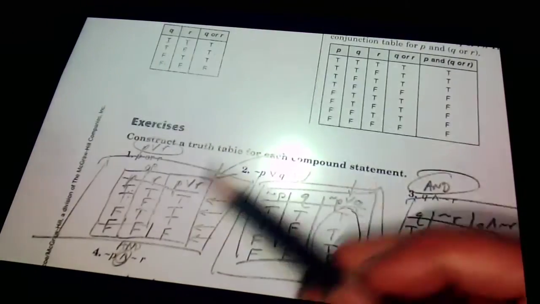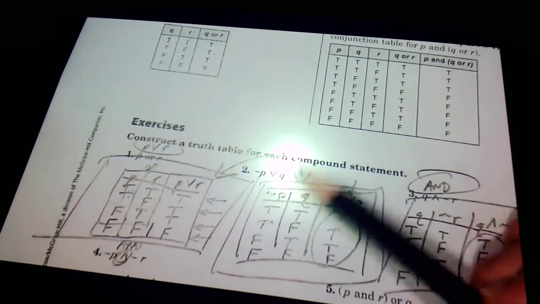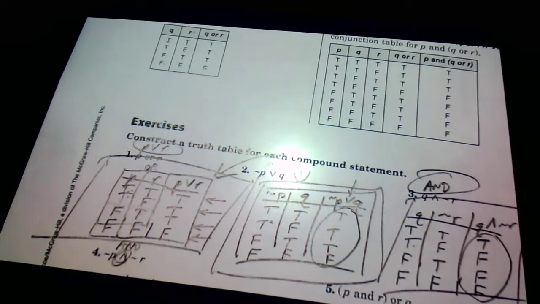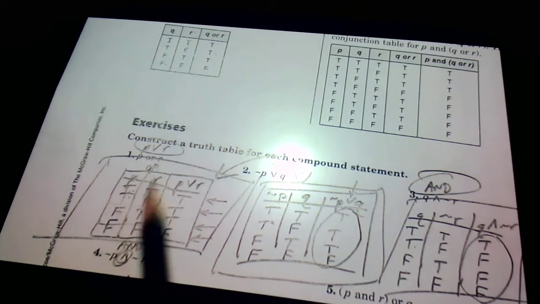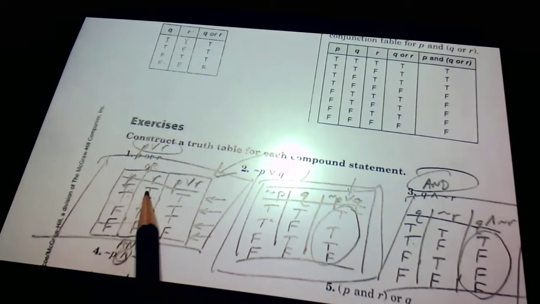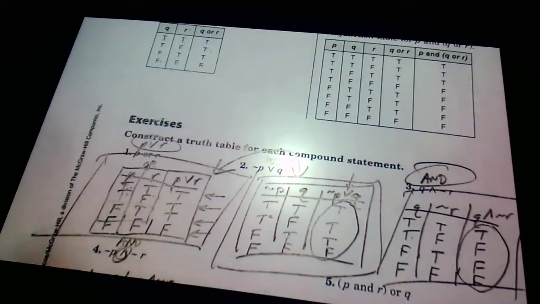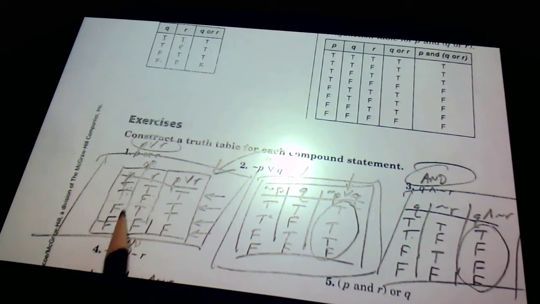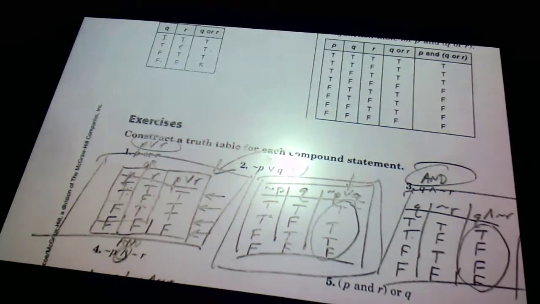And you can kind of see that table play anytime we have an or statement. And I'm only going to give you 2 variables, and I'm not going to make you write your negations any other way. So you're going to see that a little bit differently in different spots of these notes, but it's going to be fine. Again, so here we have P or R. P can be true, R can be true. Well, if one of them is true, P or R is true. P is true, R could be false. Well, P or R, if one is true, it's true. P can be false, R could be true. If one of them is true, the disjunction is true. P could be false, R could be false. If they're both false, then the disjunction is false.